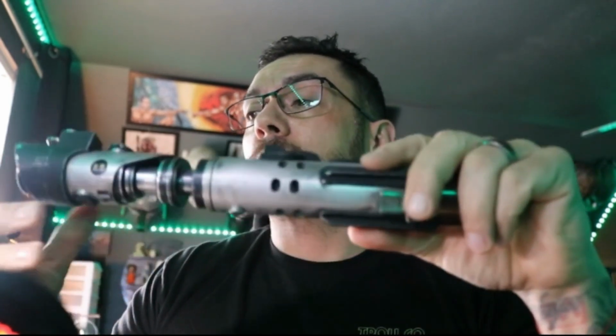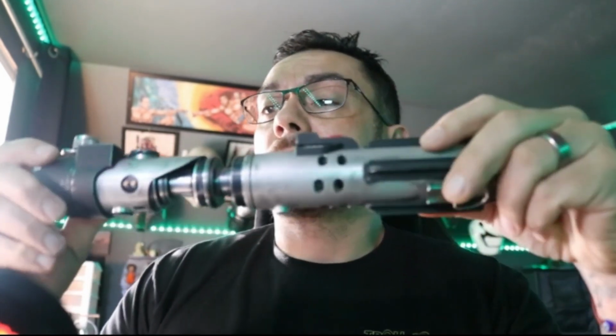My buddy Tim over at Tirfon Orbital had already made a very cool brass mix hybrid chassis for this guy, and I almost went with that, but at the very end when I got this in hand, I just wanted to try something myself, because that's the nature of my business, designing sabers, installing sabers: having the creativity to come up with something on my own. So I came up with what I think is a very cool, unique chassis, just a different option for this guy, and it was very fun to make.